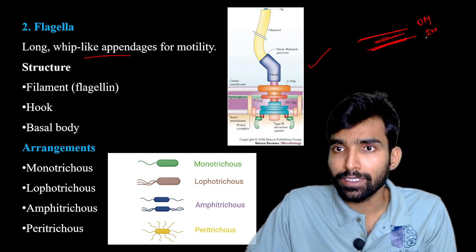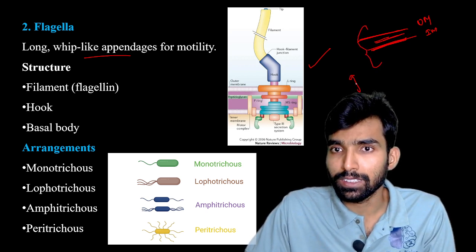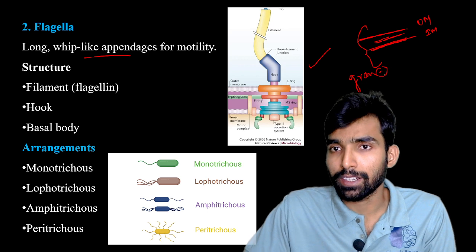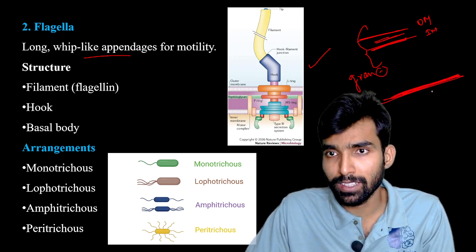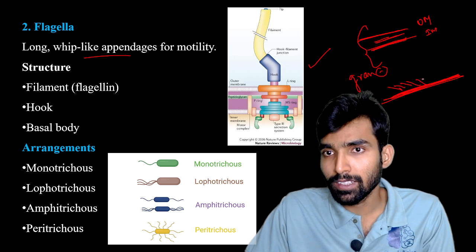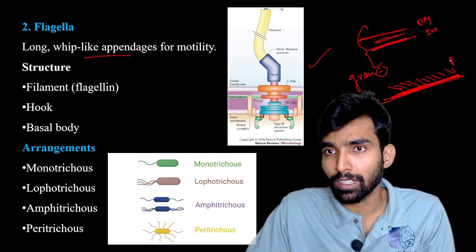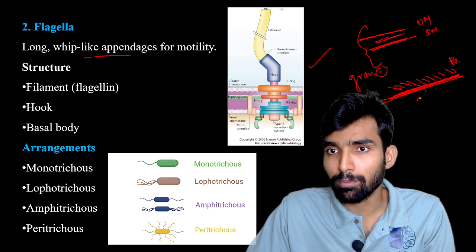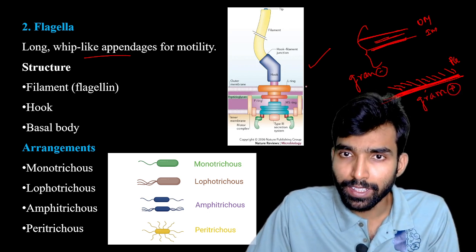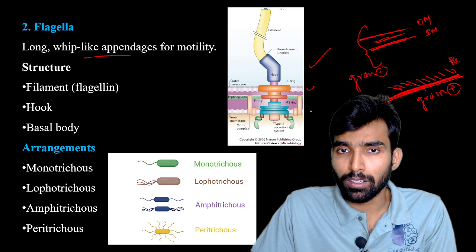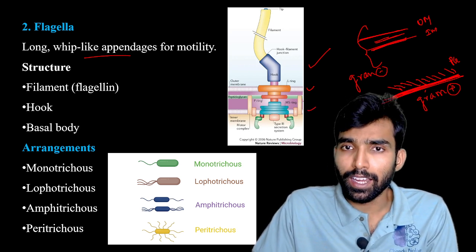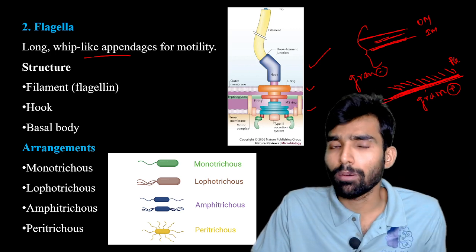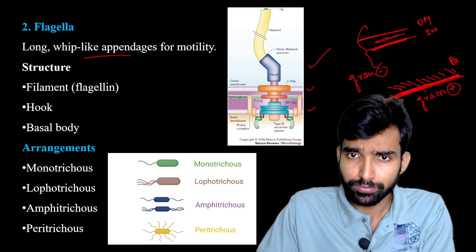So here, it's the gram-negative bacteria. In the case of gram-positive bacteria, only one cell membrane is there, followed by thick peptidoglycan. So that's the gram-positive bacteria that we will discuss in detail. Here you can see two plasma membranes are there. That means this is a gram-negative bacteria, and we will see the arrangement of flagella in gram-negative bacteria.